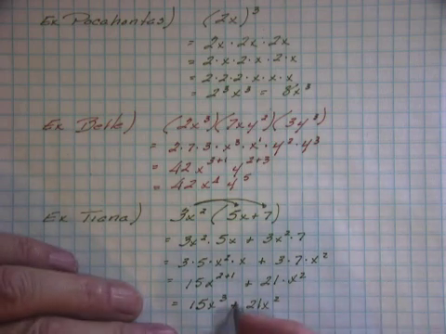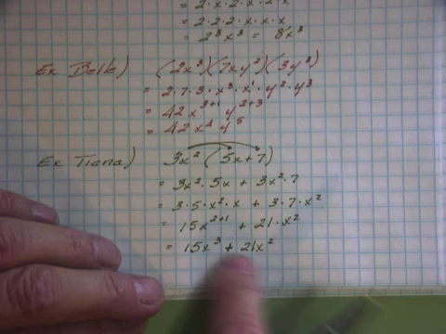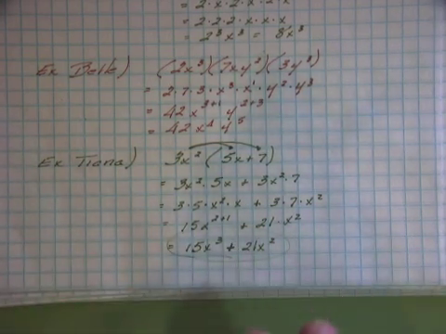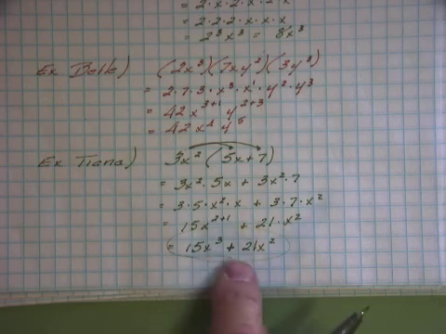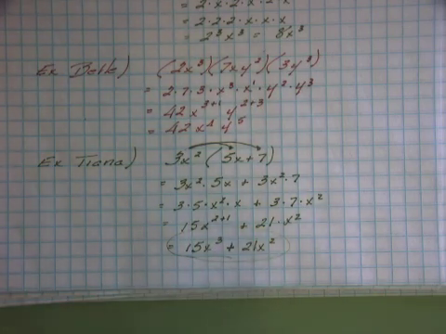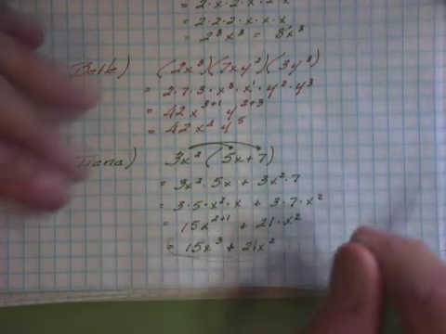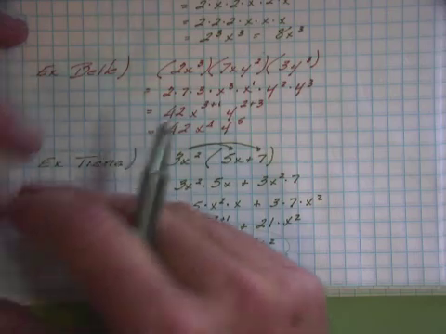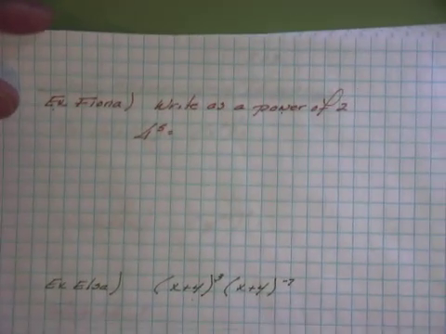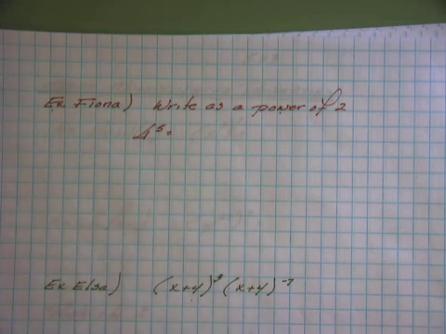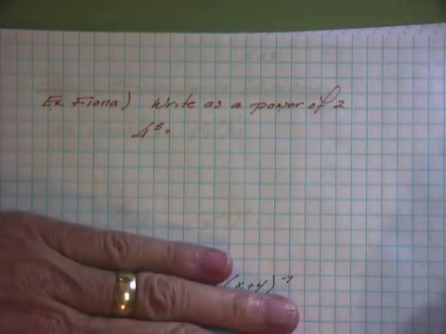Now we can't combine these because these are not like terms and they are separated by an addition sign. If this had been a multiplication sign, that would have been different, but because that's plus, we can't combine these, and that is your final answer on that one. Okay, so don't feel like you have to force those together. You know what like terms are, so what you understand about like terms still stands. Don't forget that rule. Okay, let's look at another one.